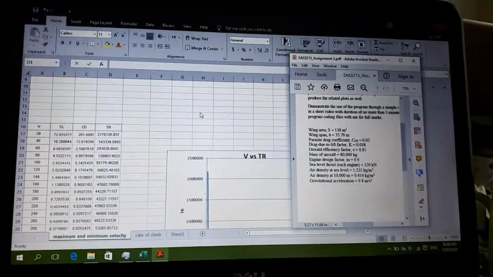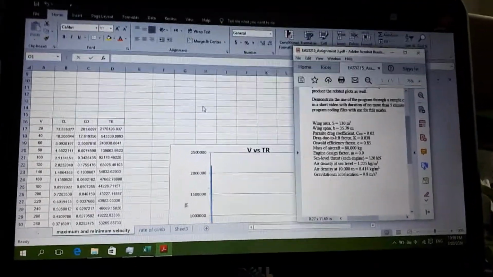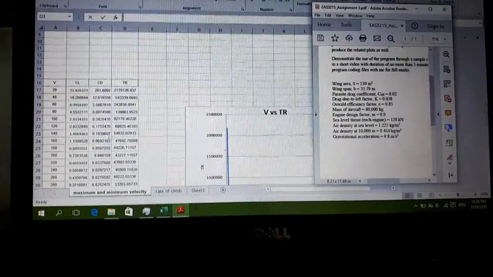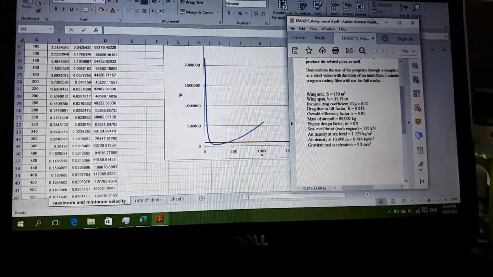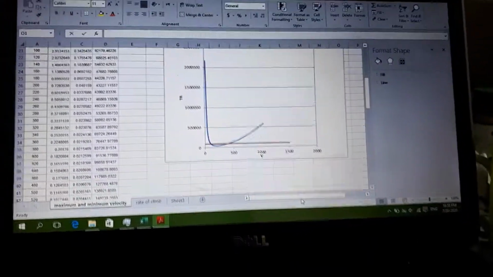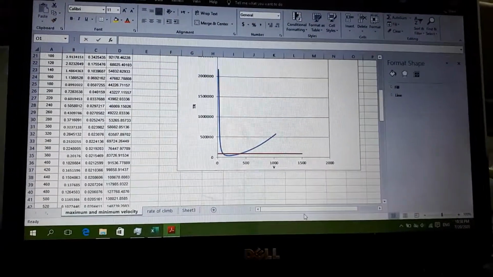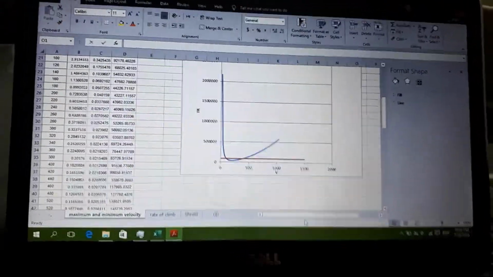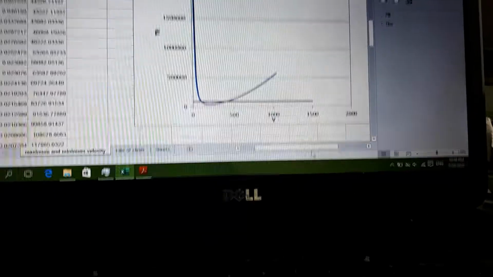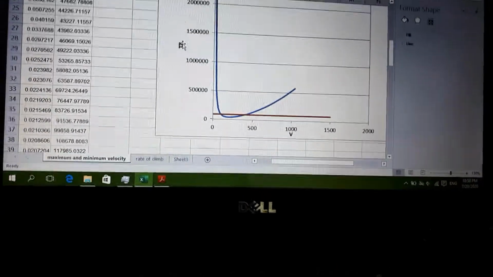So in order to find the V, we need to find the value of CL and CD as well, which is very important. Then we can replace in the equation the one that we did in our class of fluid mechanics. Then we will reach this equation, and we'll reach the graph. So what does the graph mean? The graph is basically the relationship between the V and the power, or anything that you want. So here I calculate in terms of V.